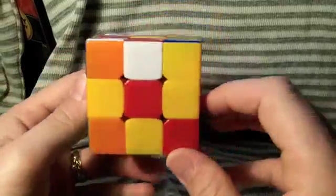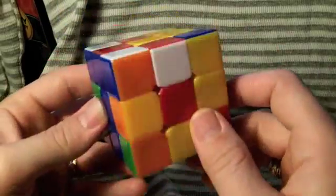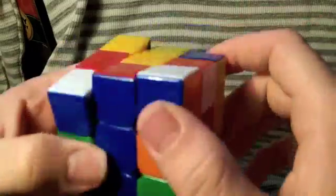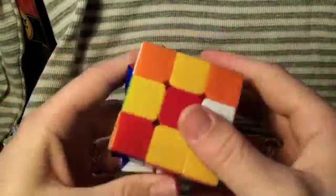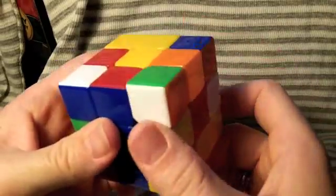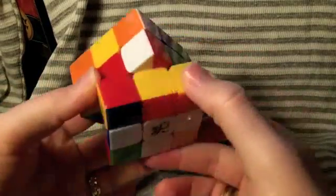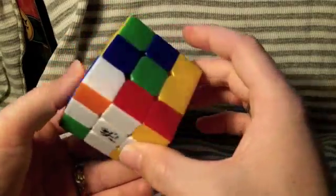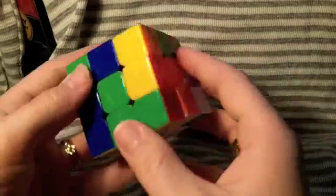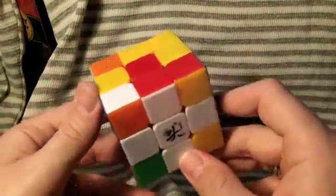One more piece. If we just rotate it down, it doesn't line up — we've seen this before. So I put it back. Now we have a choice: we can either move it to the left or to the right, and it really doesn't matter. If we move it to this side, when we go down it goes this way. If we put it on the other side, it'll go on this side when we go down. So let's just go that way. We'll put it in that next layer right here. Let's make it so it doesn't mess anything up when we put it down. When we go down it looks like it's out of place, but when we line it up, we have a plus sign — which was our goal. These line up, these line up, these line up, and these line up. That is perfect. That is the first step to solving the bottom layer.